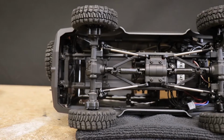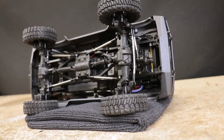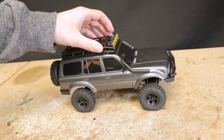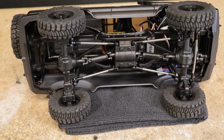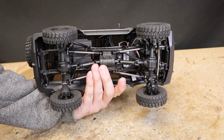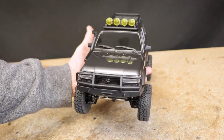Underneath will look very familiar to those who have experience with prior FCX models. However, right away I could see a few differences such as metal links and adjustable oil-filled shocks. The metal frame rails are also unique to this new FCX18 along with a larger 180 size motor. According to the box, metal portal gears and ball bearings are present on this chassis. Other gears in the drivetrain are plastic like on other FCX series vehicles.